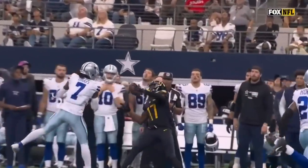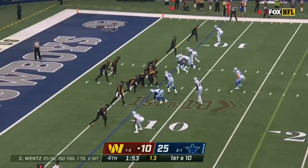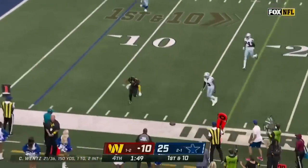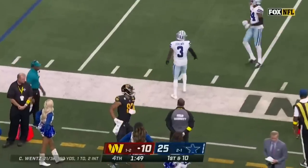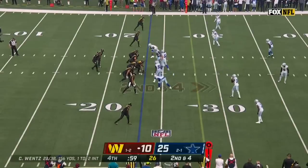What can you say about Trayvon Diggs? They've gone after him today. Going to rush him back. You give him an extra week the way they're playing and let him fully heal. Here's Wentz, desperation time, incomplete, no timeouts. Down 15, 1:49 to go. Is there a better way to describe him than that right there?